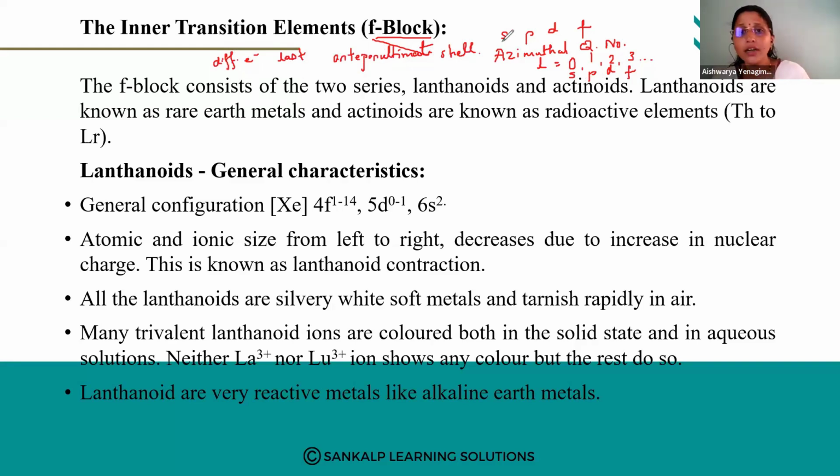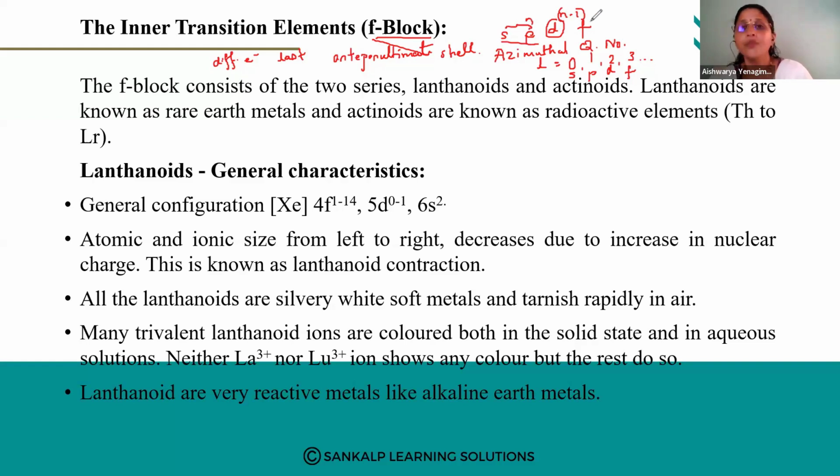S block alli, P block alli discuss ಮಾಡ್ತಿರ್ಬೇಕಾದ್ರೆ you have studied there. In S and P block, what happens? The last electron enters into the ultimate shell, that is the last shell. In D block, as we have discussed in our last session, the last electron enters into the D orbital of the penultimate shell, andre n minus 1th shell. Whereas in S and P block, it enters into nth shell.